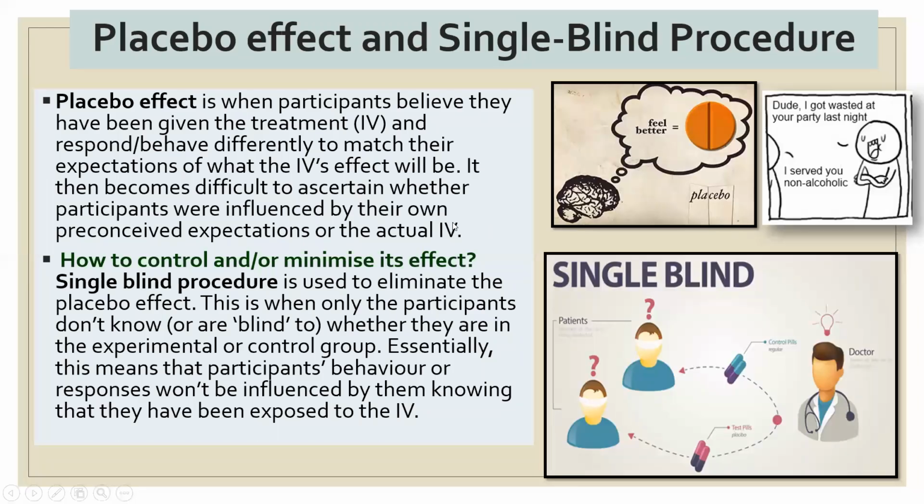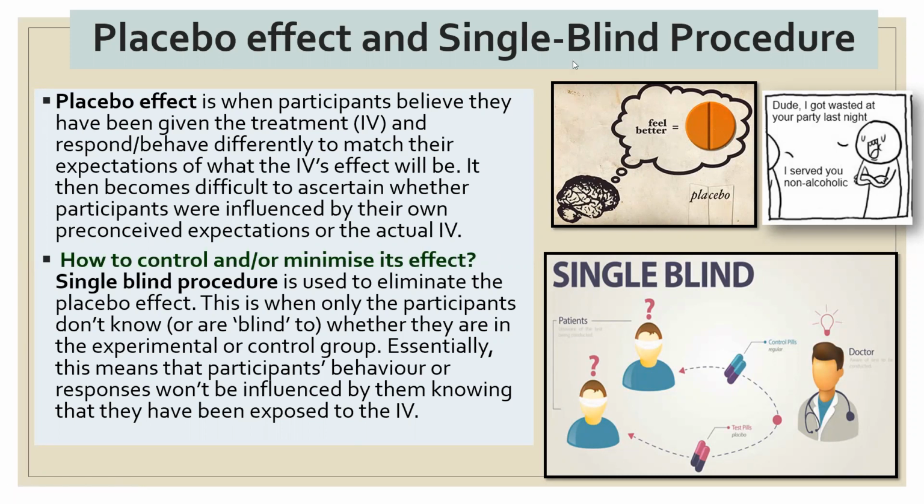With the placebo effect, it's kind of similar to the experimenter effect, except with the placebo effect, it's not the experimenter that places the expectations on the participant, it's the participant themselves. So the participant themselves sees the green tea and then starts to think that, oh, green tea is normally good for you. I've read a lot about it online. It should be good for my concentration levels. This should be good for my focus levels. Okay, so they start to put the expectations on themselves.